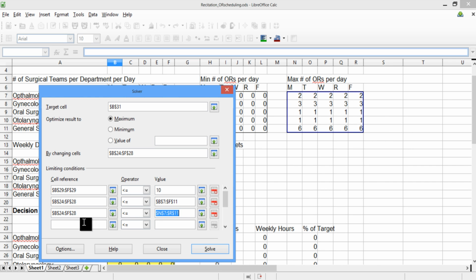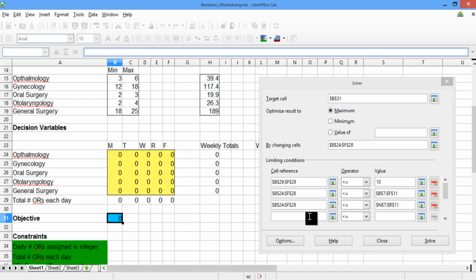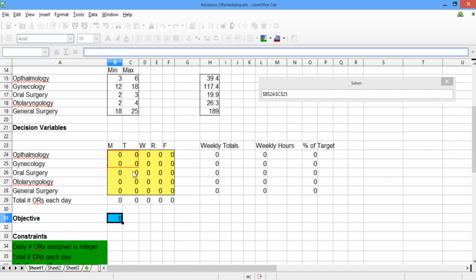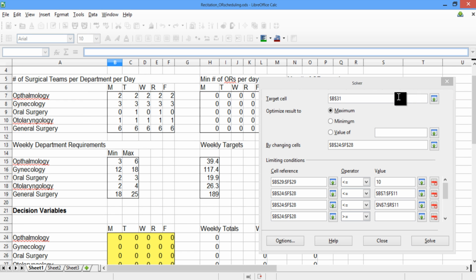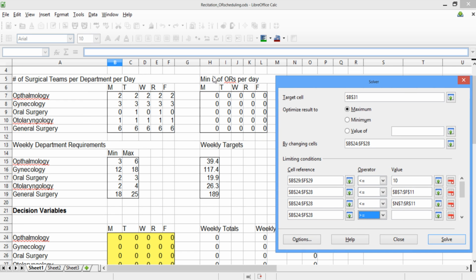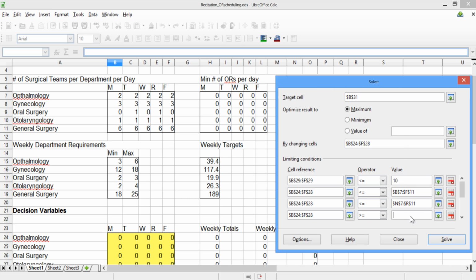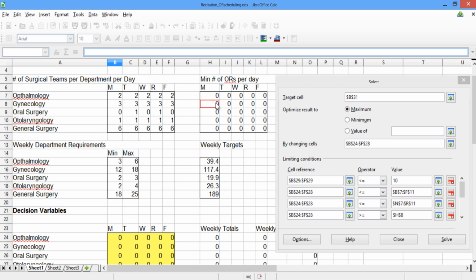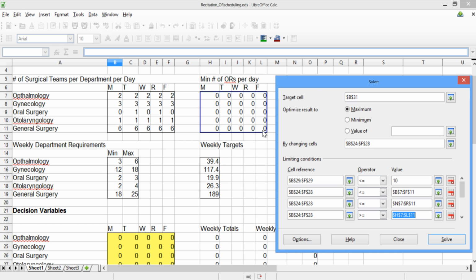Okay, and we'll do that again for the lower bound. This time we need to change the operator to greater than or equal to, the minimum number of operating rooms per department per day.